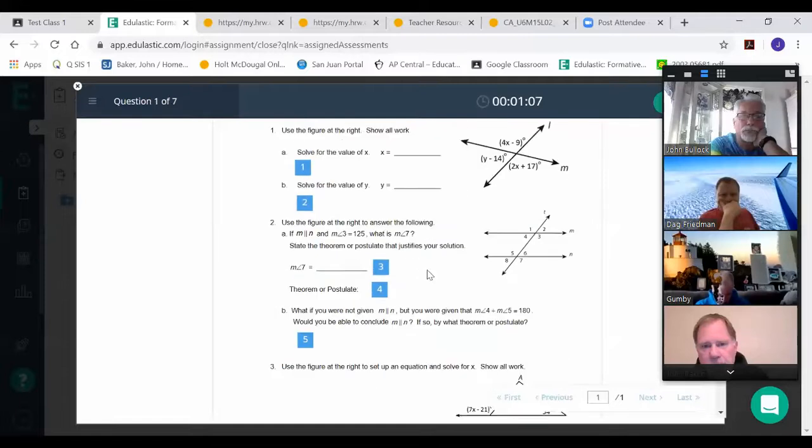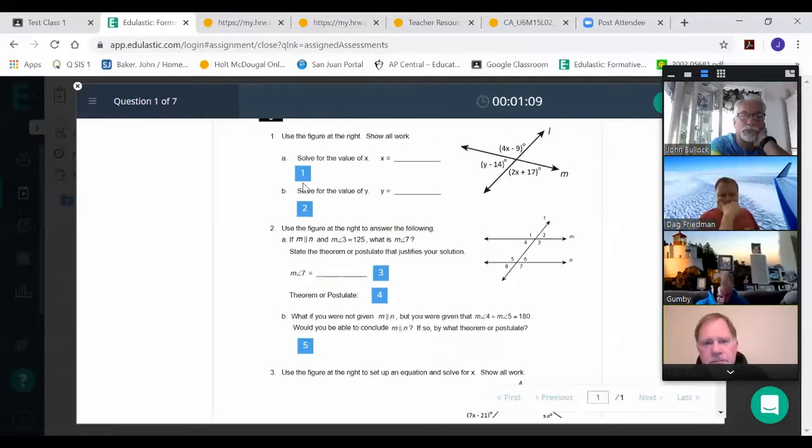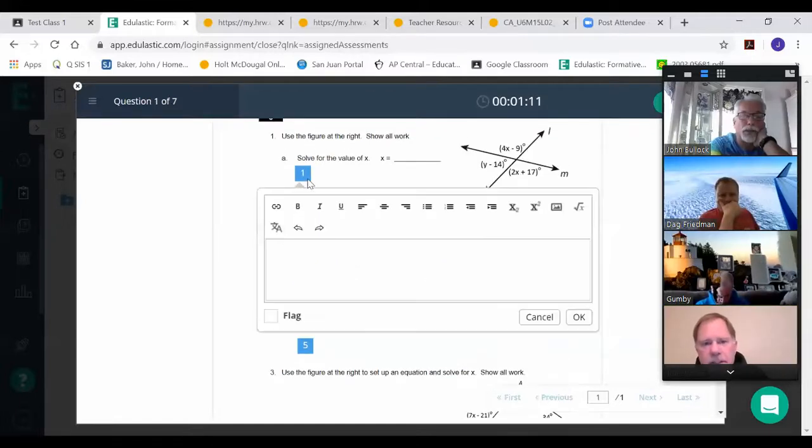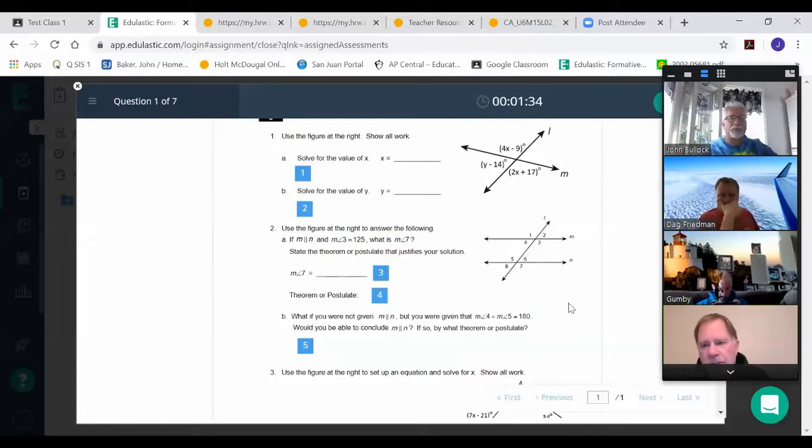No, the work gets shown. They can show their work. How are they going to? So they would say 4x minus, yeah, type in 4x, yeah, you got it. I could type in 4x minus 9 equals 2x plus 17, hit enter. Underneath it, I can solve the equation just like I would normally solve it. Okay, I see. And then have an answer at the end. And you could emphasize that in your directions to the students when they take the test.